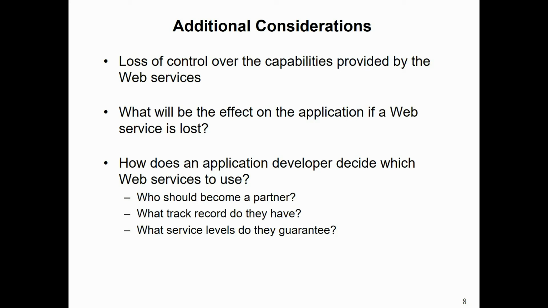And some of the things that might be considered as we start to choose which web services to use might include: who should I partner with? There might be 2 or 3 offerings in terms of web services in a particular area. Who would be the best partner? How would I know that they're a good partner before I actually commit to using their service? What track record do they have? What service levels do they guarantee?